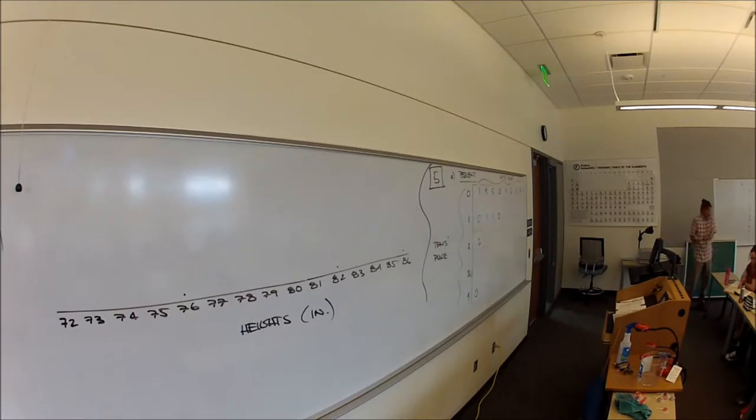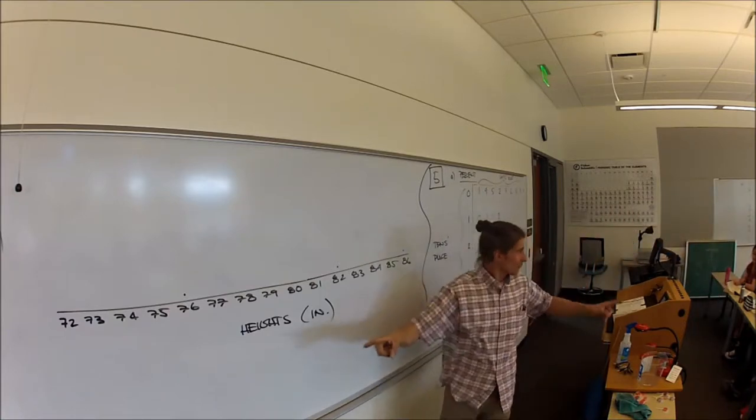You could also make a dot plot of it. I'm not saying you can't. I'm just saying I personally wouldn't, because it'd be too much. The whole point of a dot plot is to save you time, not to create more work for yourselves. Just like I wouldn't do a stem and leaf for number four. Why wouldn't I do a stem and leaf for number four? Anybody got a reason as to why a stem and leaf wouldn't be the best choice for this one over here, the heights of the NBA players?